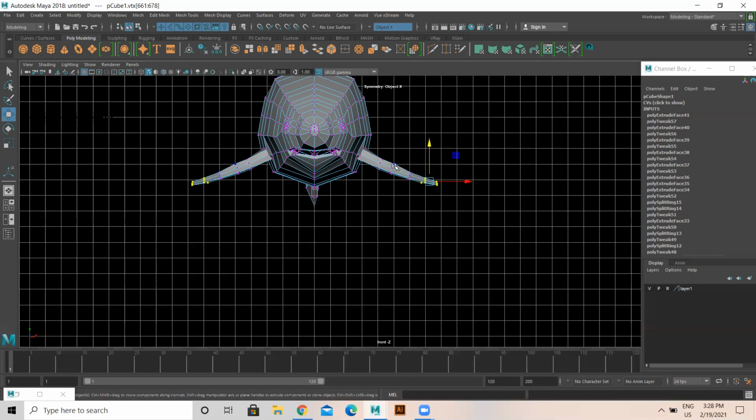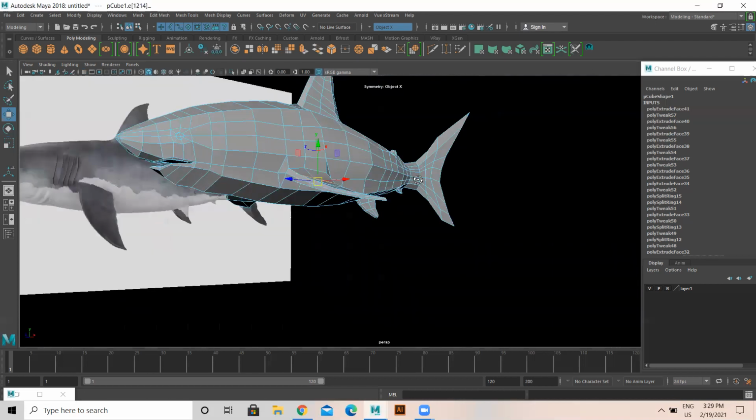It's like this. You observe the shark properly and then you have to do it.